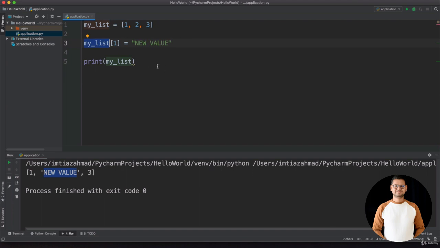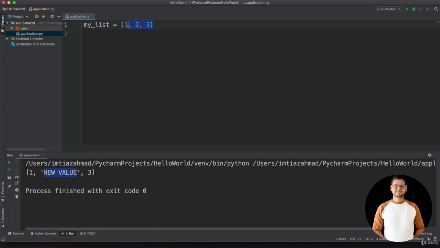But tuples are a different type of data structure that cannot be changed. That's the primary difference. The way you access the elements in a tuple is exactly the same as you would access elements in a list. You can use slicing to get part of the elements from a tuple, but the main difference is you cannot modify a tuple. So let's talk about what a tuple looks like. All you do with a tuple, instead of square brackets, you use parentheses.